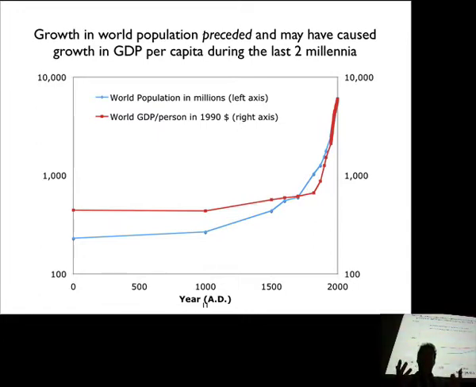Now, why is this so remarkable? Well, why would world population rise? You need income to live, right? I mean, it's kind of cool that this is actually happening here in a way that's sort of predicted by the Romer model. You might expect, if anything, it would be the reverse relationship, if you thought about how income is kind of necessary not to die, right? So you might expect income to have had to have risen first, and then population would follow. In fact, it looks like it was the reverse.